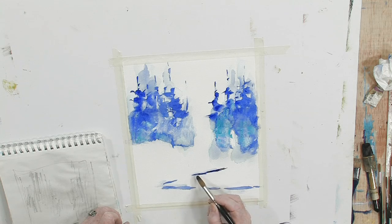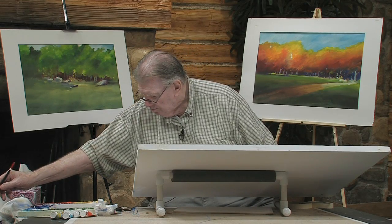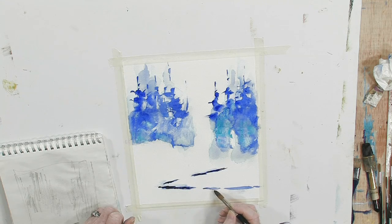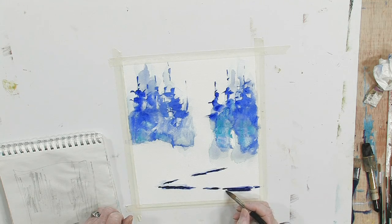Now you can see the edges start to build up of this creek. This was just a little bit of water, not a lot of water. There we are. Look at that. Isn't that nice? Doesn't that look like a little creek just coming through there? We'll make that creek just a little bit bigger right in here.